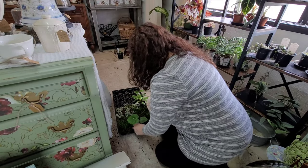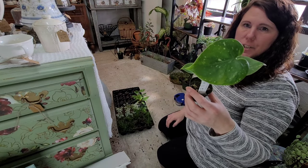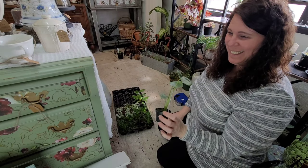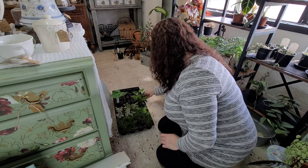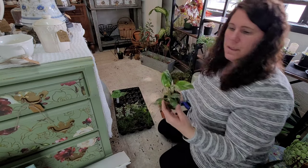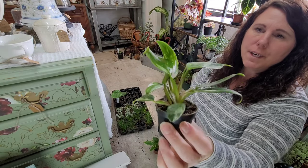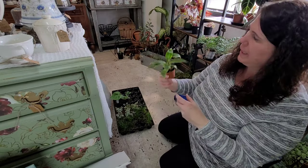In this bucket is my biggest splurge — this is a Thai Constellation, worth a pretty penny. It's my second one; I sold my other one so I grabbed this one. And then these are the White Wizards — you can see they have this pink little stripe and then they get that really pretty variegated foliage. Just super pretty, I love these guys.